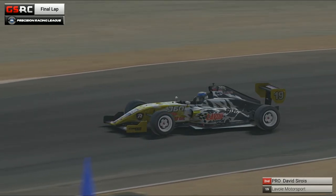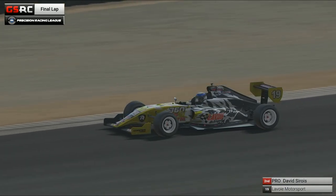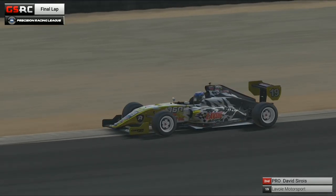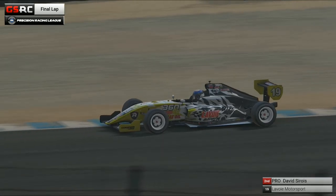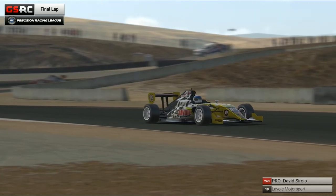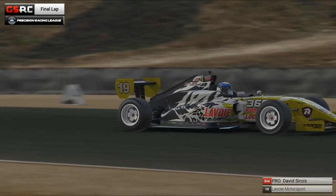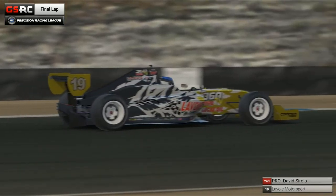How was it? Well, it was a quiet race, uneventful, but with five laps to go, I had a contact with the lapper. I think it was David Herbert, and he spun ahead of me in the corkscrew chicane, and we had a light contact, enough to damage my front wing, and I was 1 second slower in the last five laps. I was looking forward to the white flag.